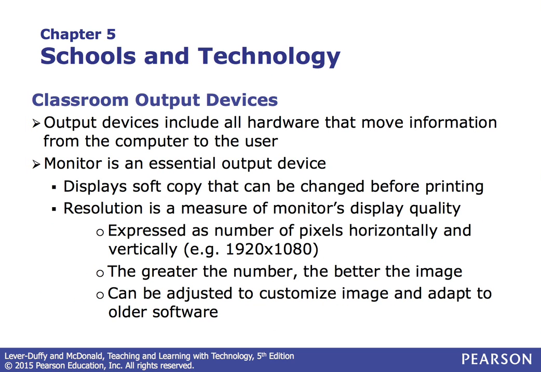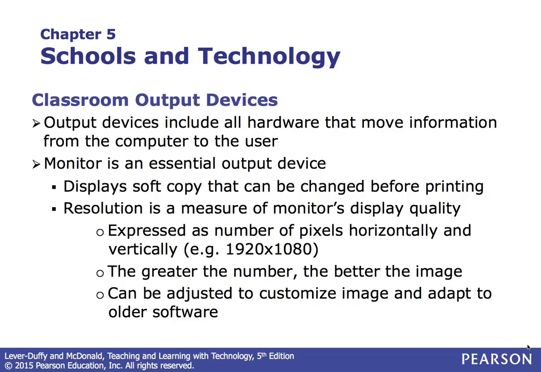Classroom output devices. The big one is the monitor. Gotta have a monitor. The box isn't that good. You can read about resolutions, but essentially it's what your computer monitor displays. It typically is a horizontal measure, meaning if this is your window, how many pixels are this way versus how many pixels are this way. Pixel stands for picture element. Your screen is made up of millions and millions of picture elements that make color and do the types of things you need to see.